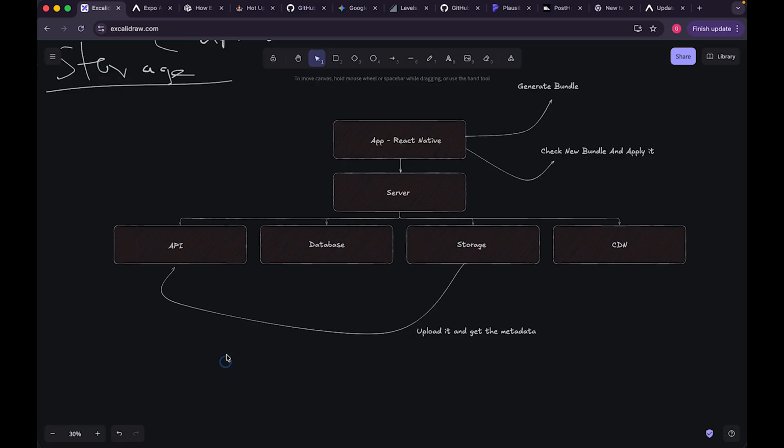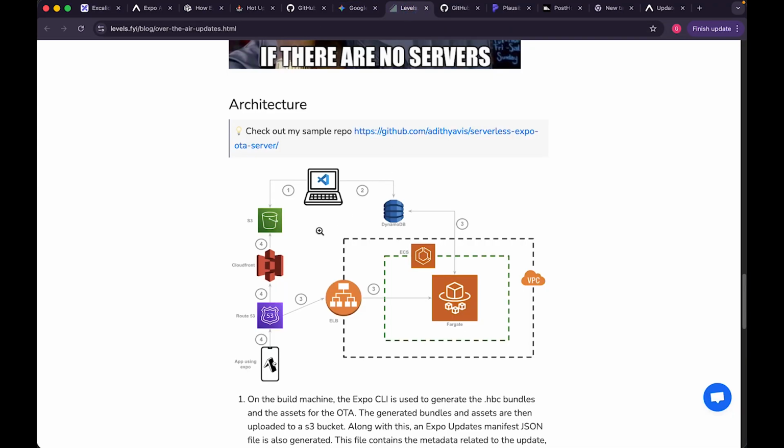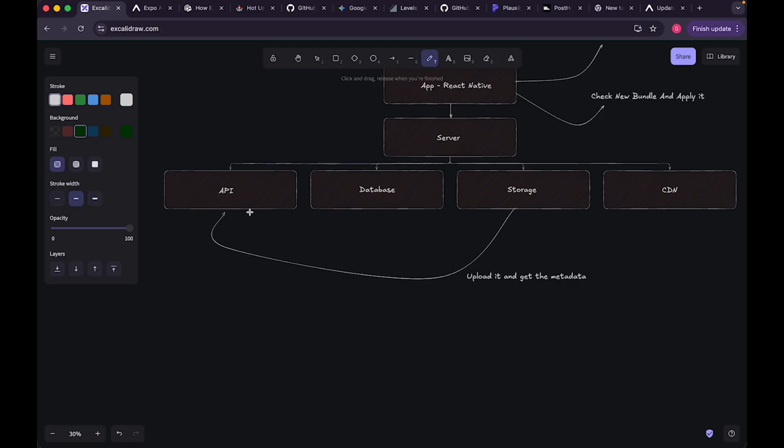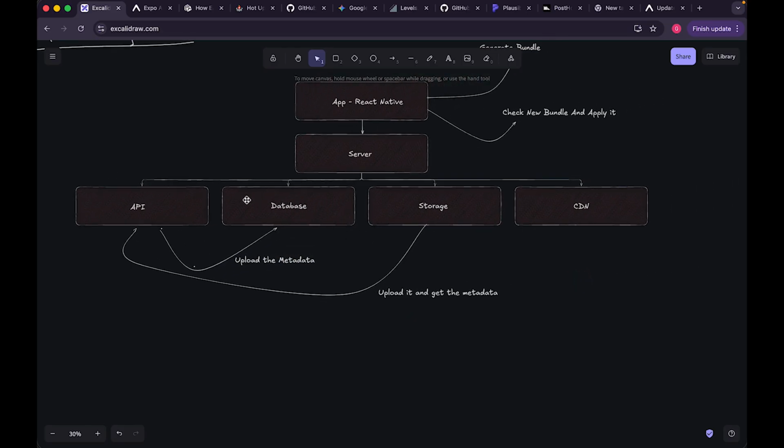From the server we upload to the storage, and then from here we get the metadata and call an API, which is going to call the database and upload the metadata. So all these things are there.